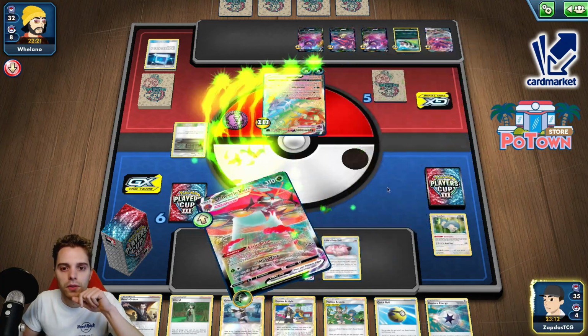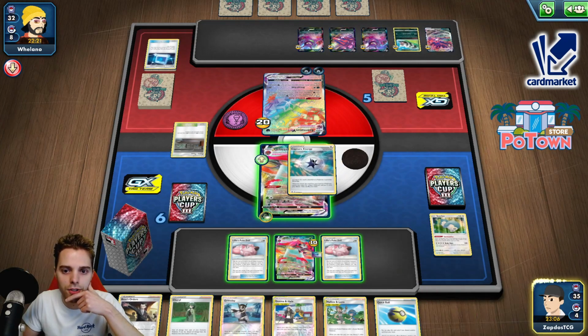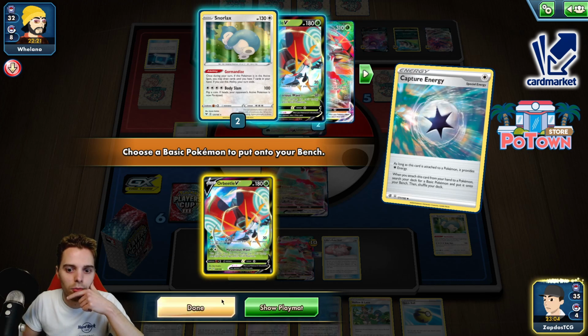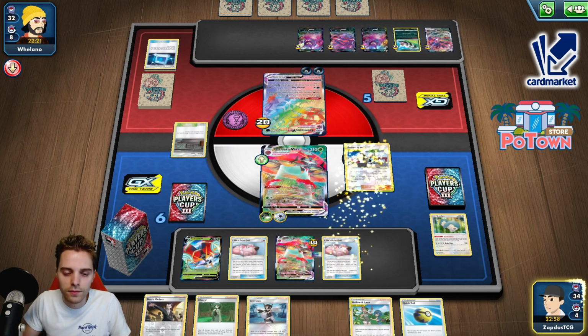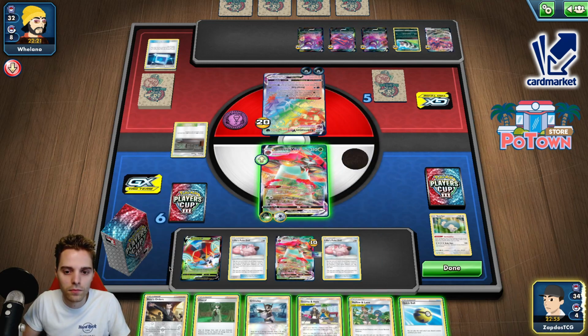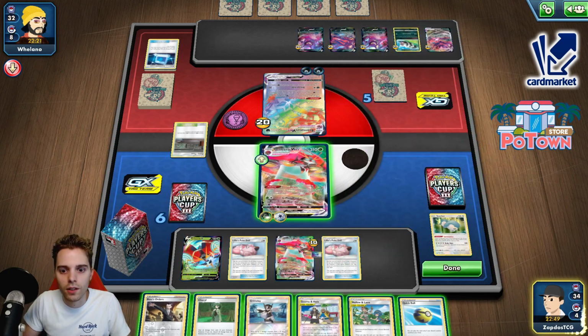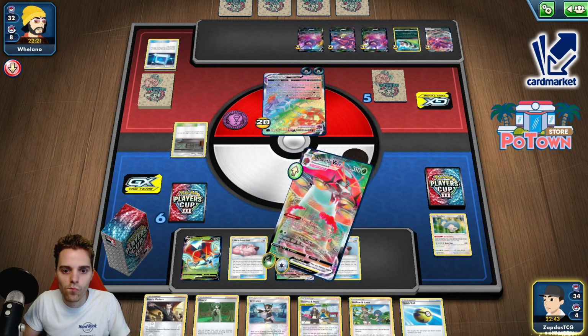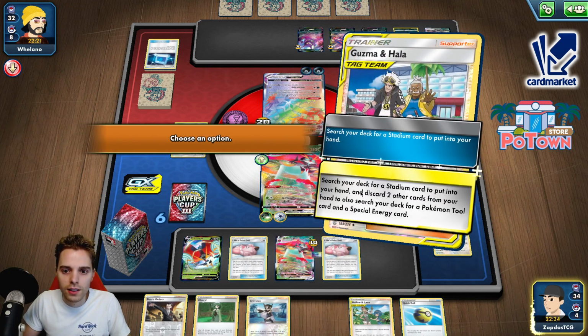Eerie Beams. I think he didn't have Boss's Orders, otherwise he would have played it already. So maybe we can just go for capture energy. Finding ourselves another Orbeetle and just hope he leaves it alone. Moving along, we can go for Hala, or just try to trap him. Yeah, or we just slap some damage right now, because that's also a way to get to victory. Interesting. Interesting choices. I'm actually gonna go for Hala. I think the Mallow Lana is not that specific right now. Cheryl is probably better.